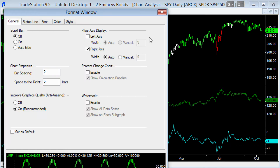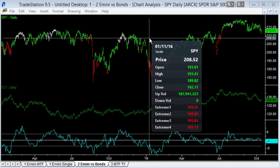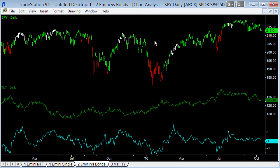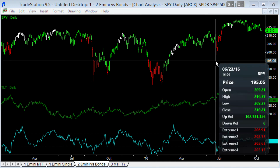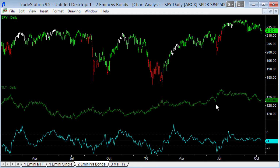Similarly with this area here, where we're starting to go into a free fall on equities, we've got strength in bonds. Throughout that whole weakness in equities, the bond market's going up. Even in this last move here, where we had kind of a big sell-off, but it was just for a couple of days, the bond market kind of took off to the upside. So everybody's worried about the equities market, and so they jump into the bond market, and we end up with these oversold kind of conditions here.